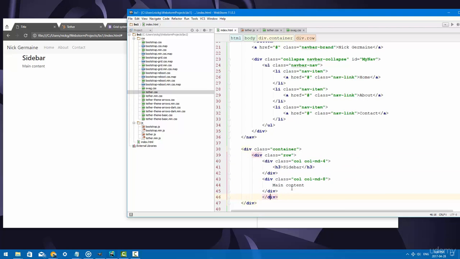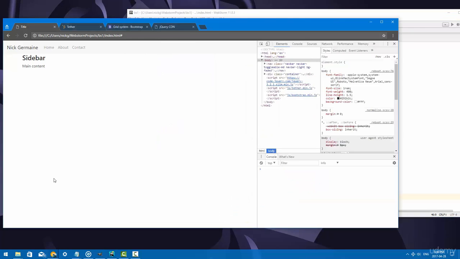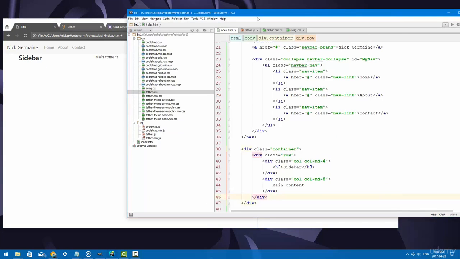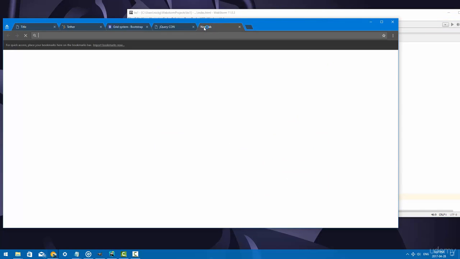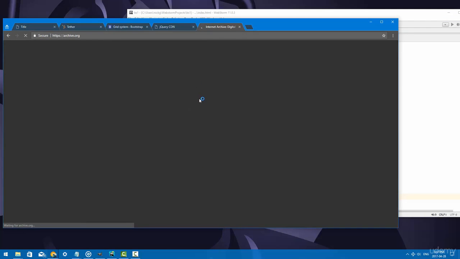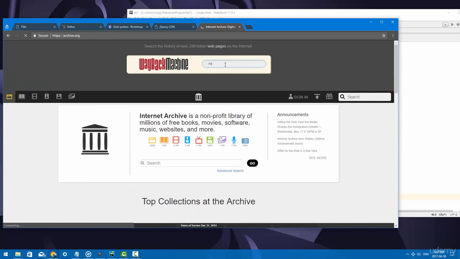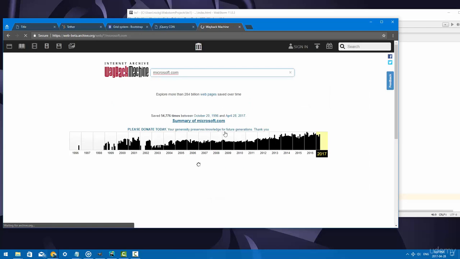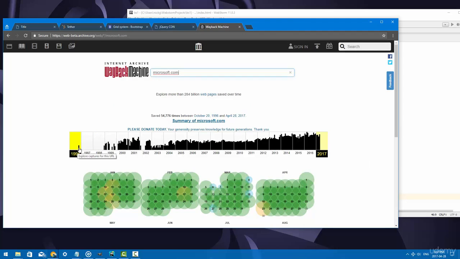If you've ever heard of or seen a web design from the 90s, you will surely remember the table designs. I remember in 1998, I think I was looking at Squaresoft's website for Final Fantasy VII, and it was all tables. They actually have a Wayback Machine at archive.org. And you can actually find old versions of websites. So if I were to look for Microsoft.com, it would give us a date range that we could go back to. So as you can see here in 1996, there's a website.